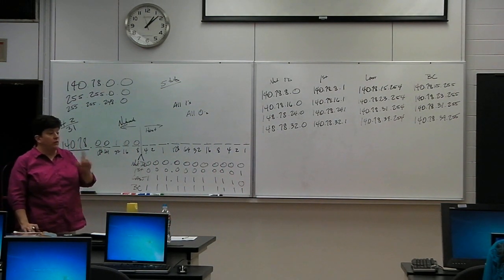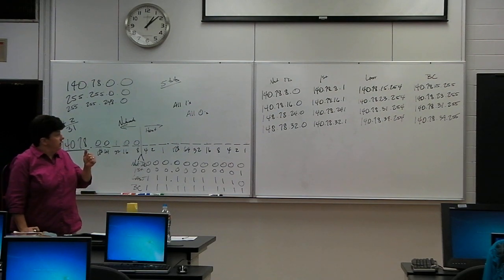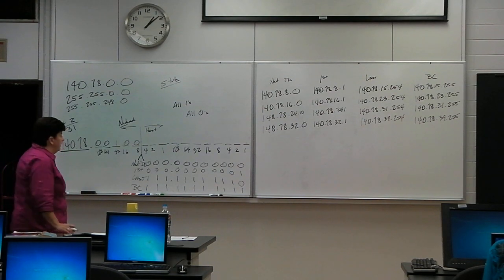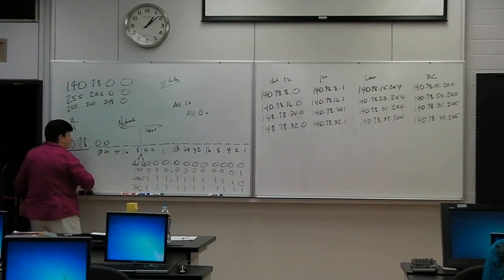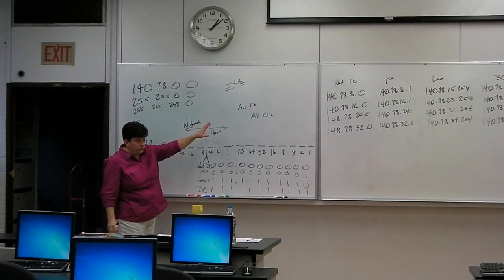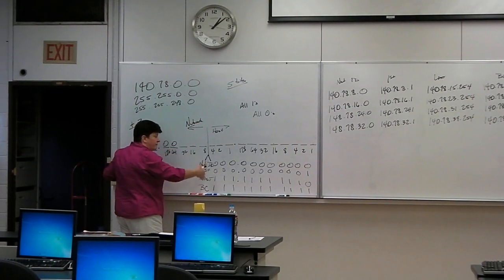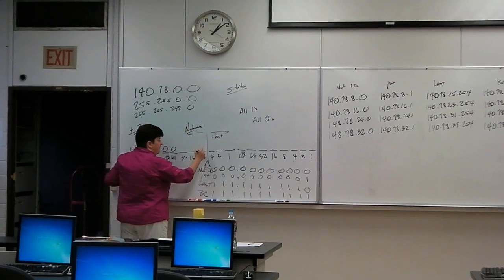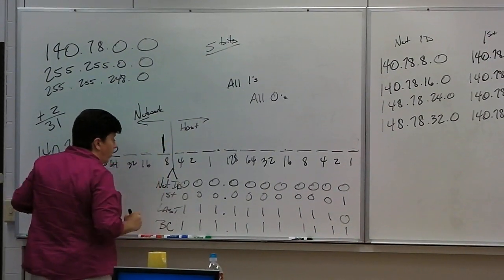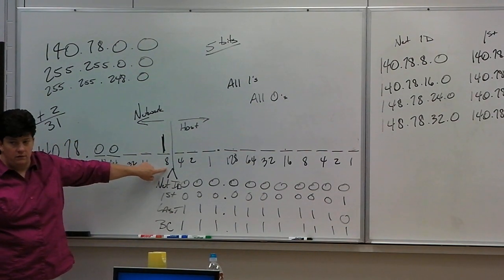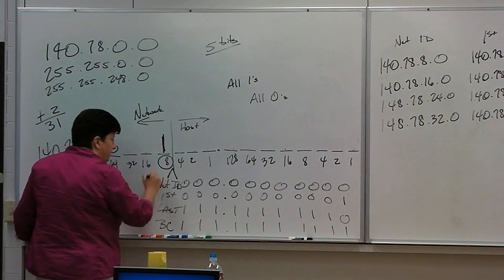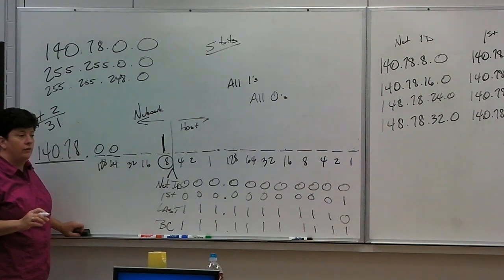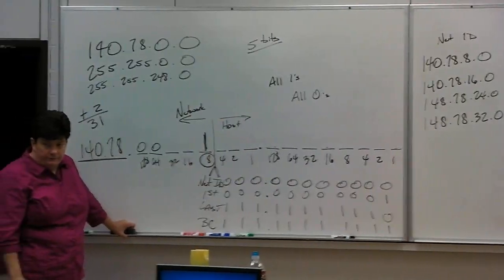Adding by 8. Increasing by 8 on the third octet. Okay. Let's go back to the very beginning. We figured out it took me 5 bits to write it. I moved my line over the 5 bits. And the first one that I put in was above the number 8. This right here, technical term for that, because you know I enjoy technical terms, the magic number.